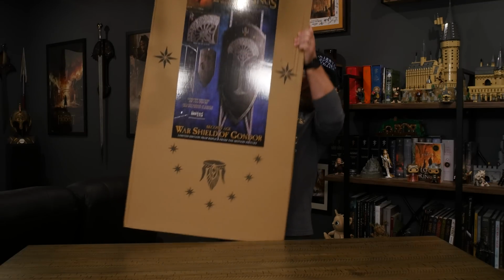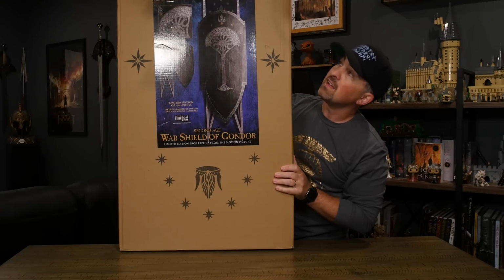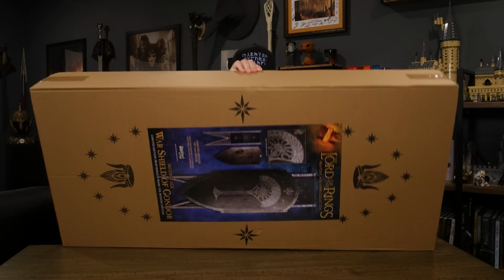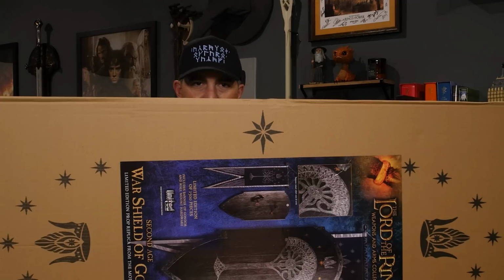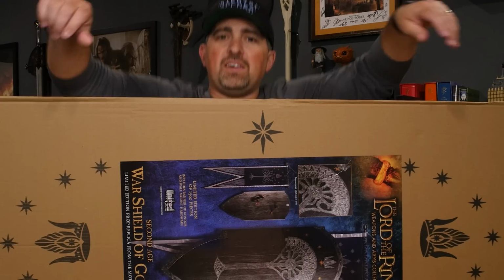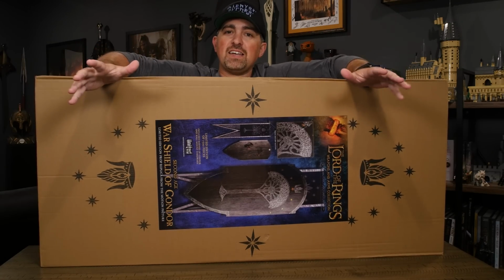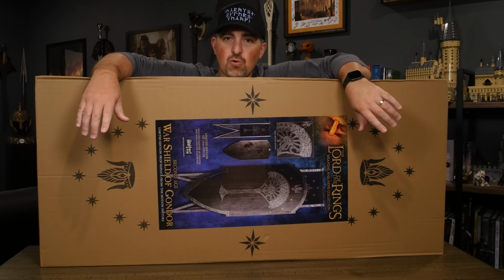Today we're going a little bit further into the past. Usually I think pretty much all of the things I've unboxed so far have been Third Age items, but today we've got something from the Second Age. It's a little tall. Still pretty tall. So today we have a shield from the Second Age, specifically a Gondorian shield.